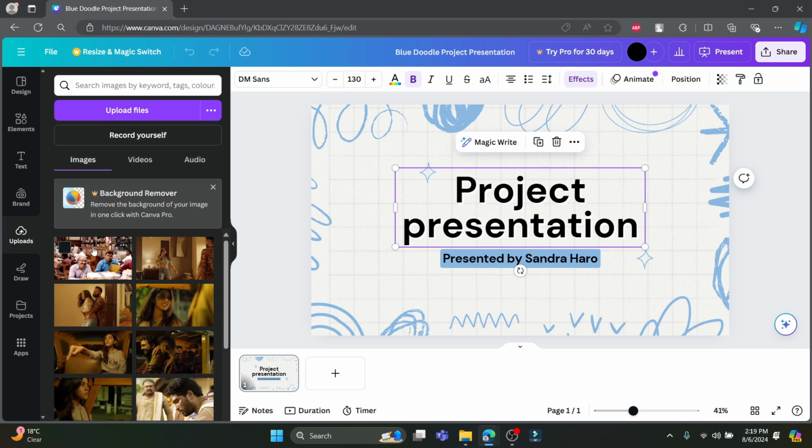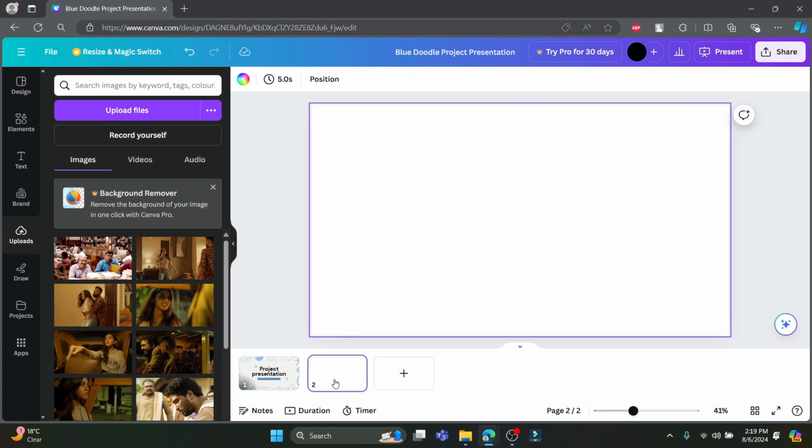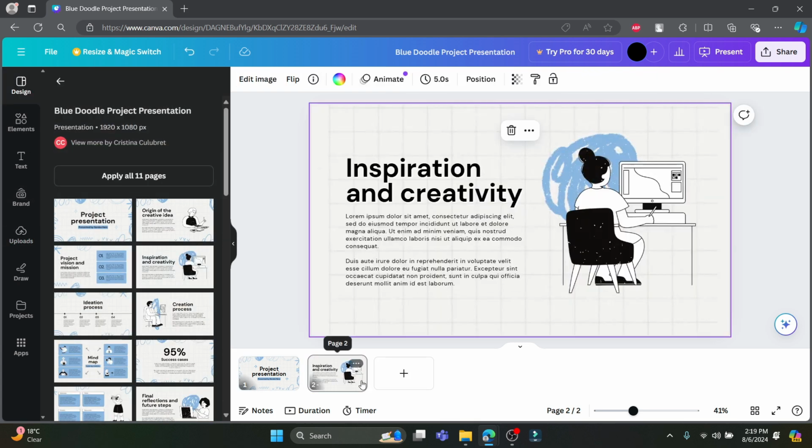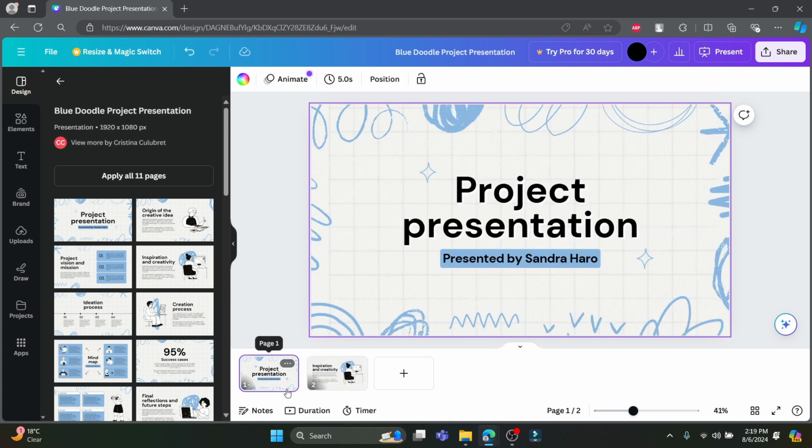Adding new slides is a breeze. Just click on the plus icon on the left panel and choose from different layouts available. So you can go to design and click on the layouts which you want. You can see on the left hand side panel, you can click on any of these. And if you want to rearrange the alignments on your slides, it is as easy as dragging and dropping them. So if you want to align your slides, you can do it quite easily.